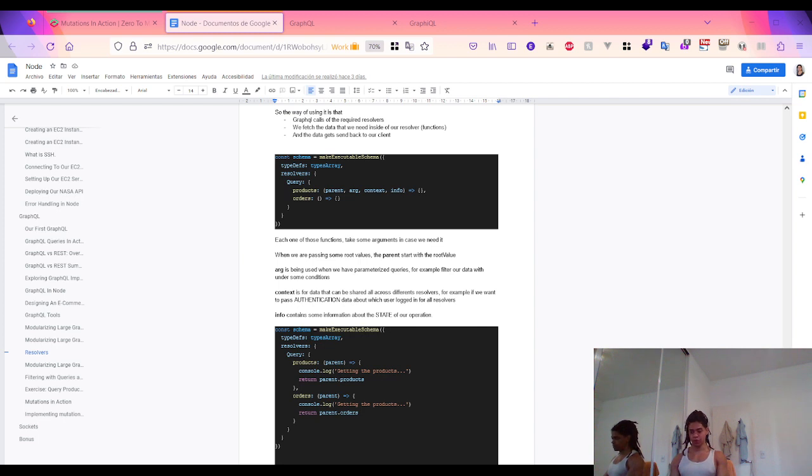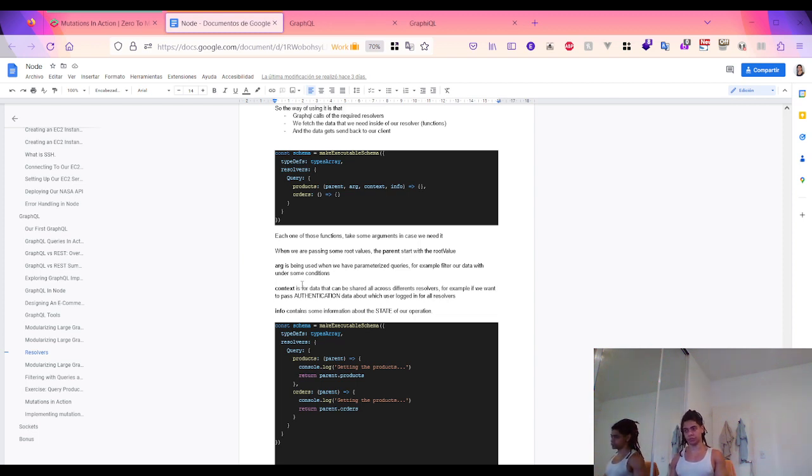and we have the context, which is data that can be shared across different resolvers. For example, in authentication, you want to share the user if a user has logged in, across different resolvers. And then we have the info, which indicates the state of the operation.